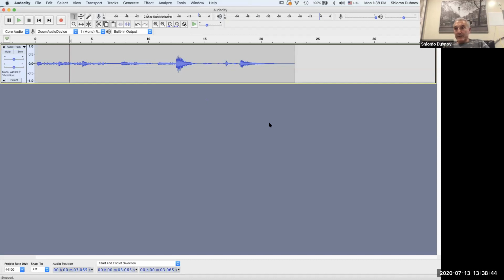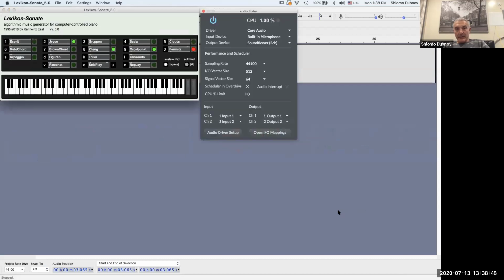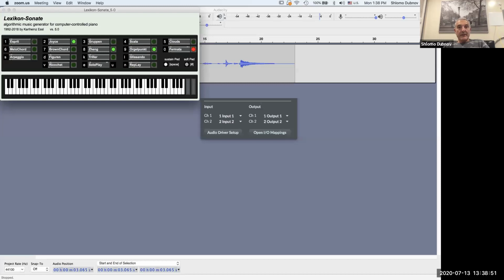I'll quickly repeat the steps and make sure that we have the screen every time. After installing the Lexikon Sonata and making sure we have the VST plugin, you have to turn it on here. If you want to hear it, you route your audio to your speakers. I cannot use my headphones for some reason. The sampling rate doesn't work together, so when I route this to a Bluetooth device, I don't hear anything, but it plays through my speakers. So you sometimes might have issues where not every output device will work.